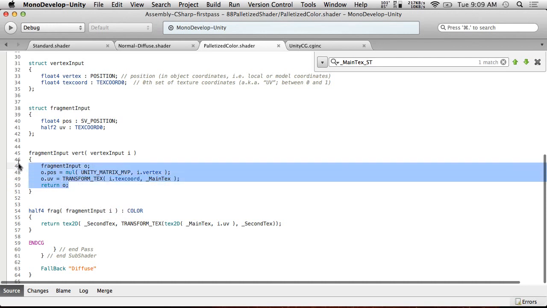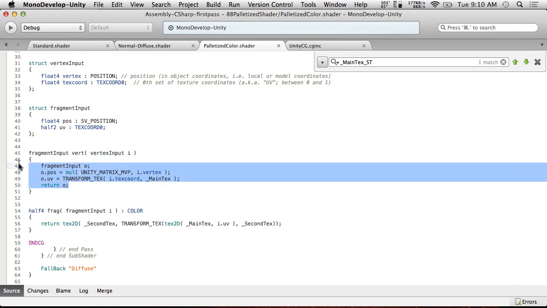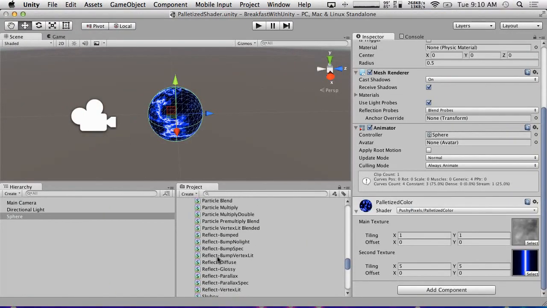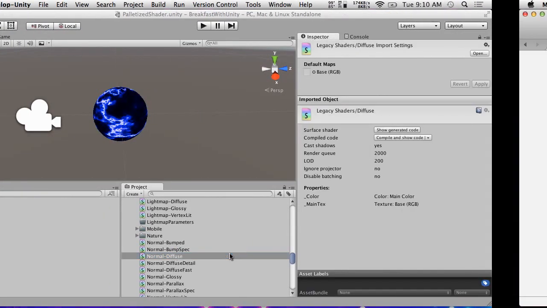So this just gave us, we have a vertex, it's at this position, we want this vertex data. We want this UV data. And so now we get into the fragment shader, and we have the UV data. We've got i.uv here, which represents this variable, which we were passed into here on the vertex shader. And this is, so text 2D, what this does is it gets a value. So normally, let's see, do I have a good example? I'm going to open up another shader here. We're going to do normal diffuse. This is one of the built-in shaders.